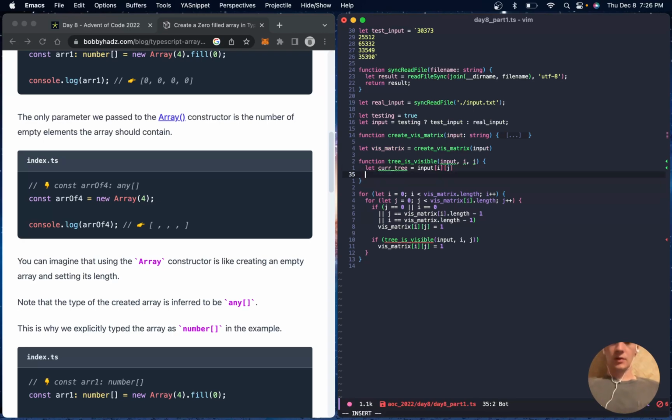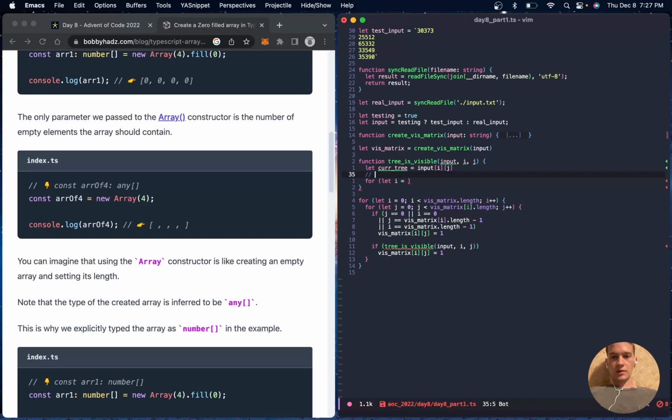And then for let i, checking from top, i equals 0, i is less than, maybe we could have some better names here.